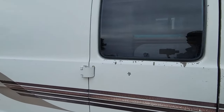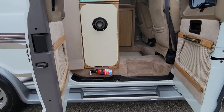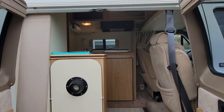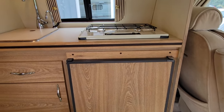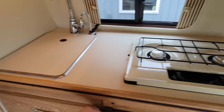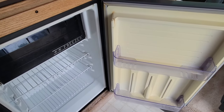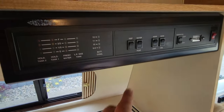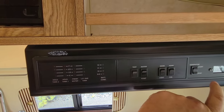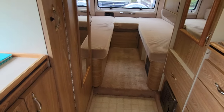Let's take a look inside. Here's the entry door — fire extinguisher, always recommend having those. There's a table stored there that will go in the back. So, little kitchenette right here: stove, sink, cold water, hot water — on-demand water heater. A 110 and 12-volt refrigerator — that works great. Water pump, hood vent, hood fan, hood light. No generator, but there's a spot for one — it is wired for a generator. Lots of cupboards.